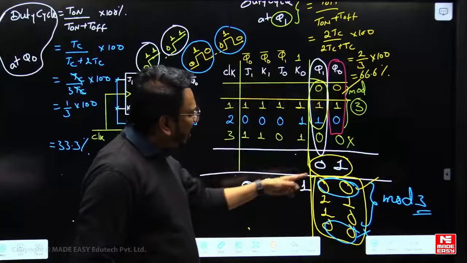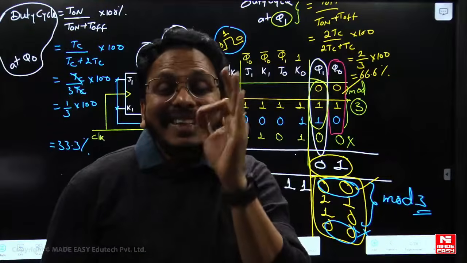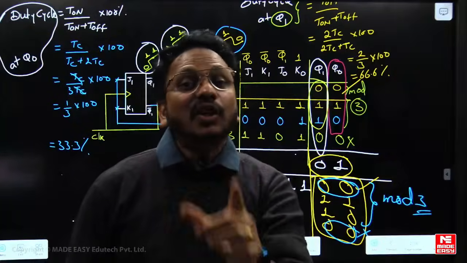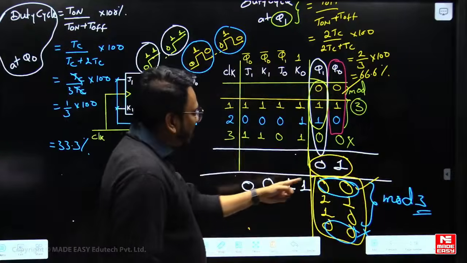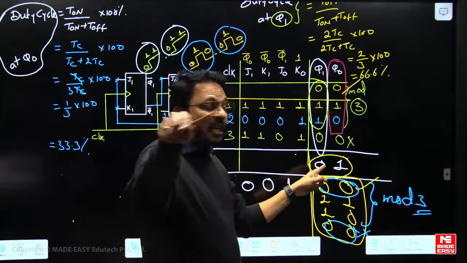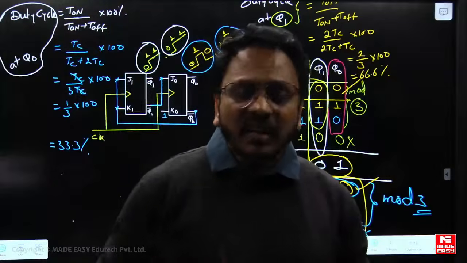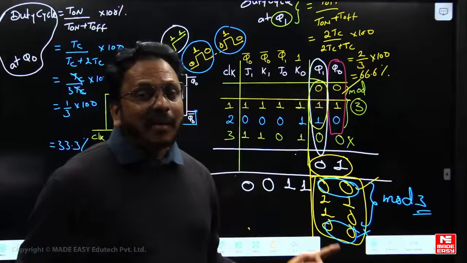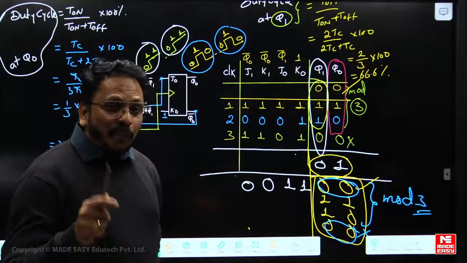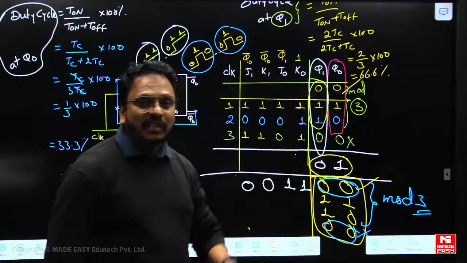Why mod 3, sir? 0, 1 is also there, no? No. In the cycle, what states we got, based on that only we should say the mod value. That means 0, 0, 1, 1, 1, 0 only in the cycle we got again. Even though we started with 0, 1, it doesn't come back in the sequence again. That's why we should not consider that in the mod value. That is the thing. Now, the point is, with the 0, 1, again it came back to our original sequence.